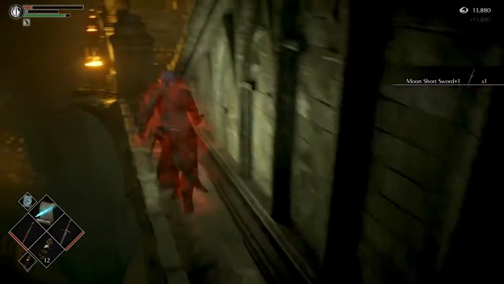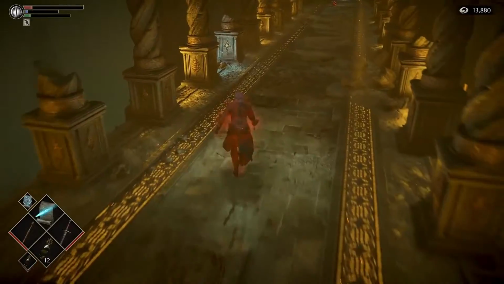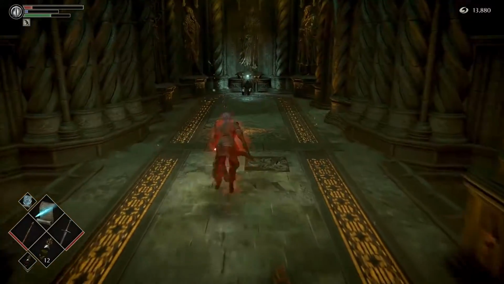For the next fight, you will need the Moon Short Sword. I'll discuss that in the next video as well. But you pick it up, and then Full Moon Grass is here. It's pretty nice. But yeah, now let's go on to how to fight it.